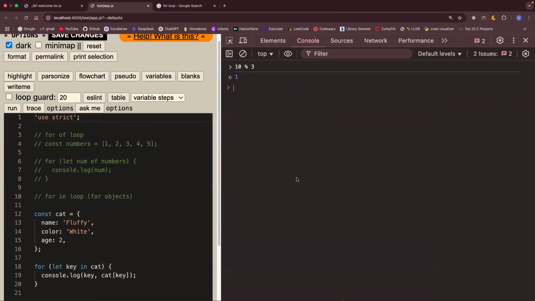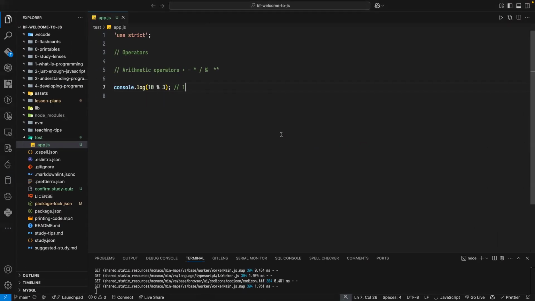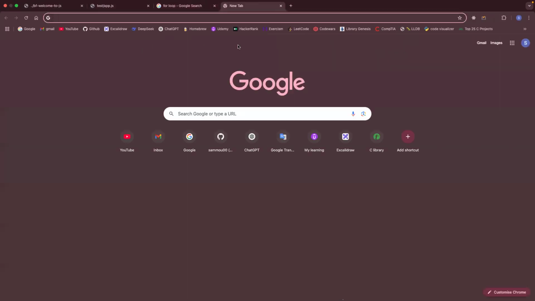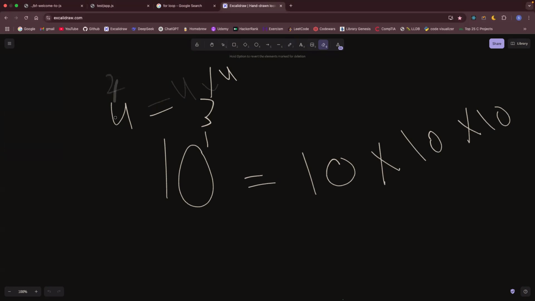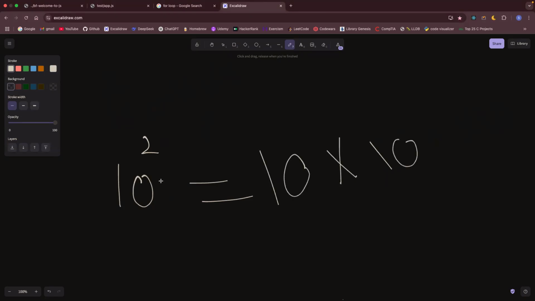So this console, we use it for testing. You can test anything you want to. It will make it easy for you. Modulus should be simple. Also, we have the exponentiation. What's the exponentiation? If I draw it, it will be easy to understand. Normally in math, like I explained yesterday, we have the exponent. If I have 10 to the power of 2, it means 10 multiplied by itself 2 times, because I have 2 here.